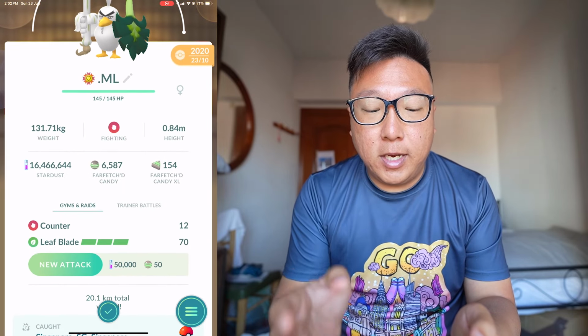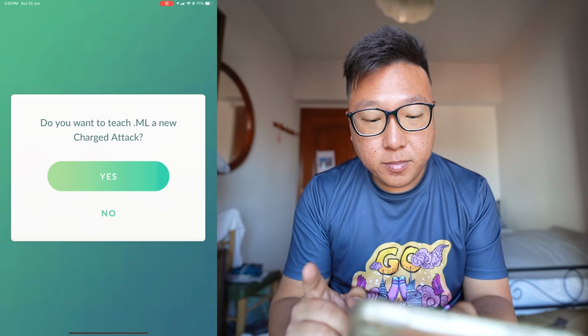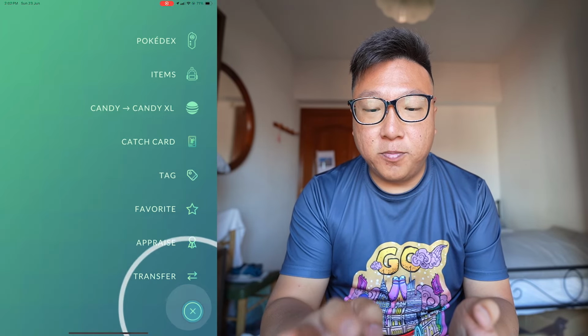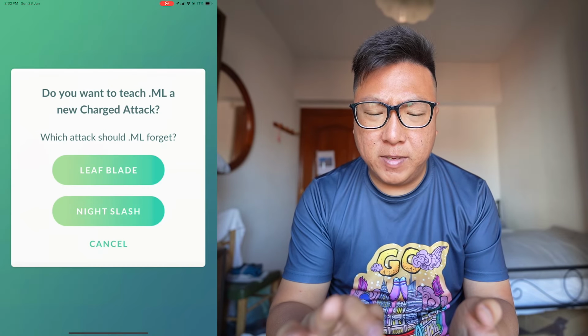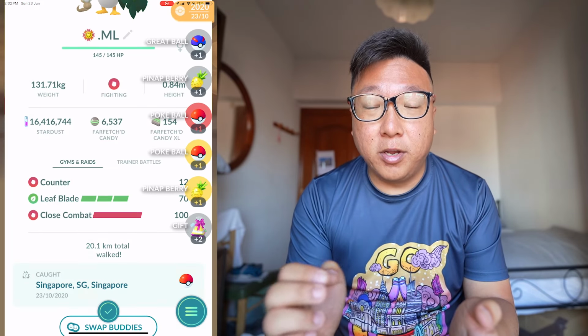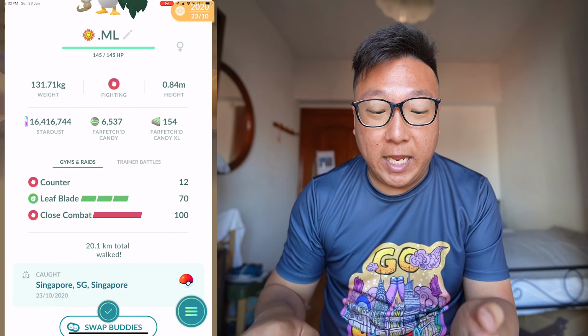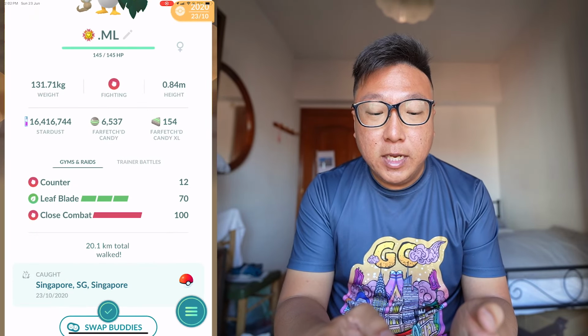So the moves that we want to get are Counter, Leaf Blade and Close Combat. If we get Close Combat, great. Oh, we do not get Close Combat, we have to change it. So it has access to Brave Bird and also Night Slash. Okay, please get Close Combat. Alright, great, we ran out of charged moves. We're not going to elite it. Alright, so we got Counter, Leaf Blade and Close Combat.